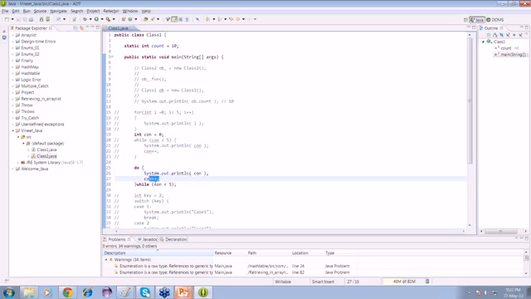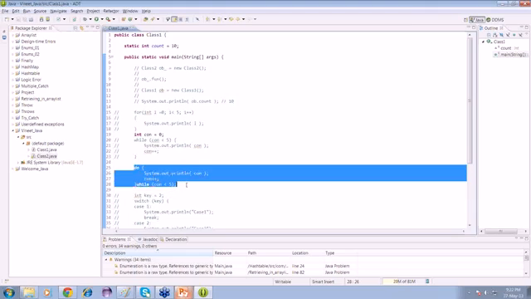Now it becomes 4 over here. 4 is less than 5. Again comes here and prints 4. After 4, it becomes 5 over here. 5 less than 5, not true. So it won't go inside the do while again. It will get out of the loop. So we won't be printing 5. It won't print 5. Okay. So this was do while loop.